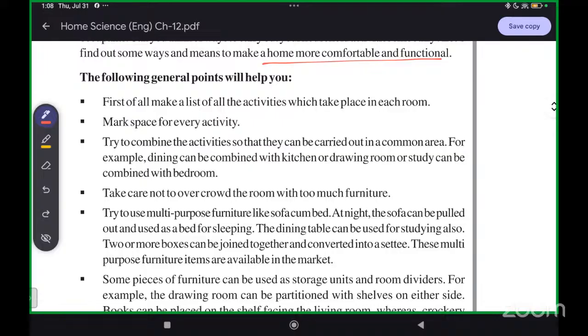For example, dining can be combined with the kitchen, or drawing room or study can be combined with the bedroom. Usually we have a separate drawing room and bedroom, but the drawing room can be combined with your study room, where you have a separate study table. Even a corner for study can be combined with your bedroom.